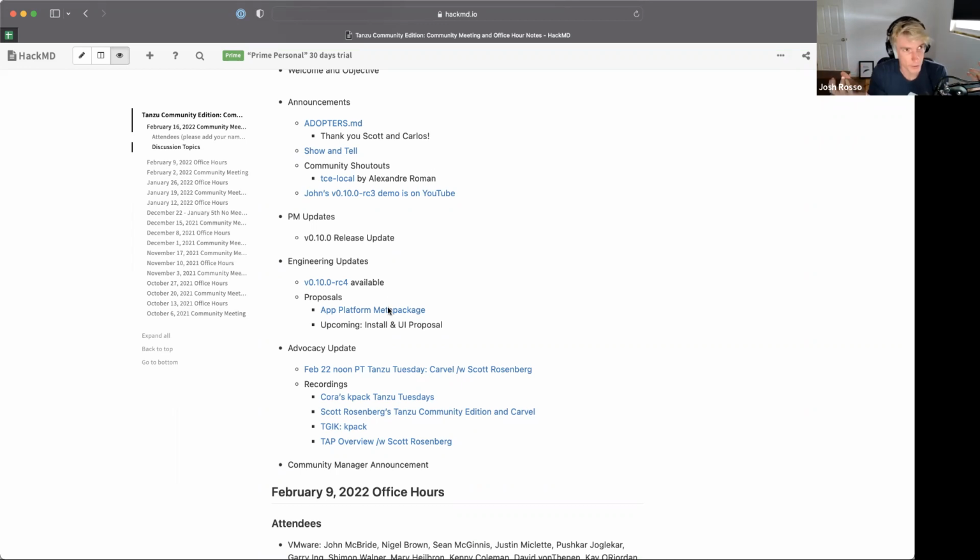We've already started work on 0.11 and really stoked about what's going on in 0.11. So we'll share more about that. I don't want to steal the thunder from 0.10. It deserves some time in the spotlight, I think. But I do want to talk a bit about some of the proposals we have in flight.